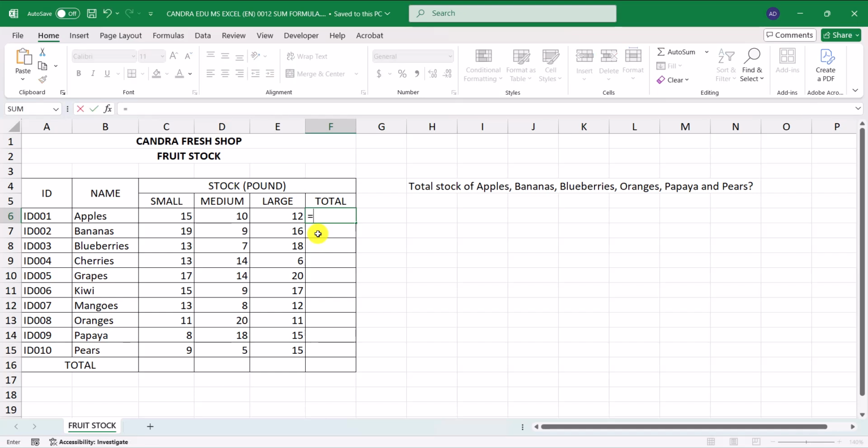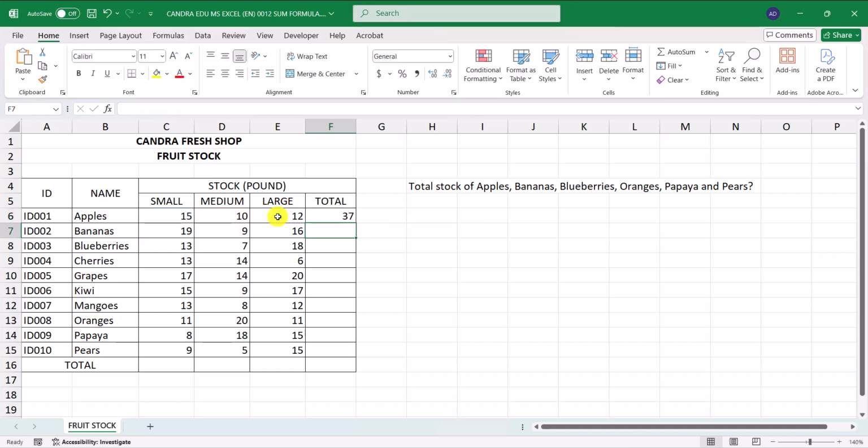Just type equal SUM, open parenthesis, and here we have a hint of the SUM function: SUM, open parenthesis, number 1, comma, number 2, and so on, close parenthesis. Here we choose the small one and then comma, the medium one and comma, and the large, then close parenthesis, enter. It is the first method.